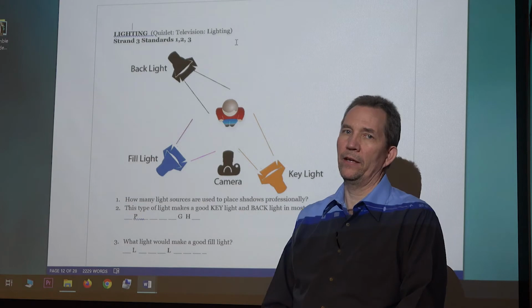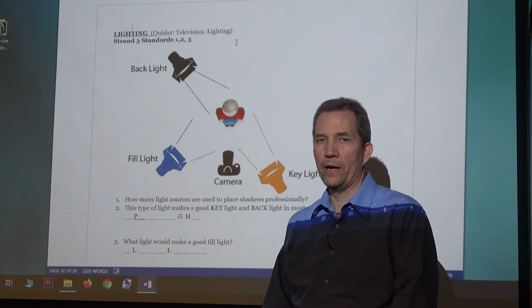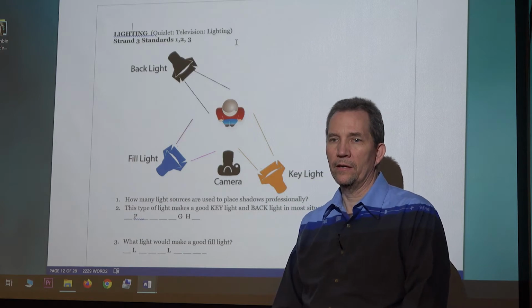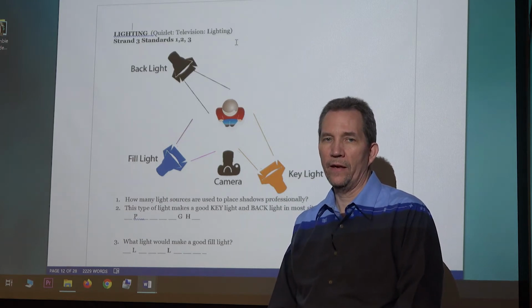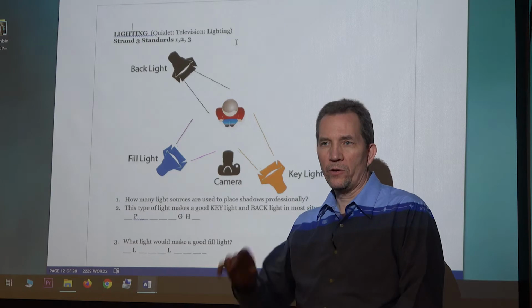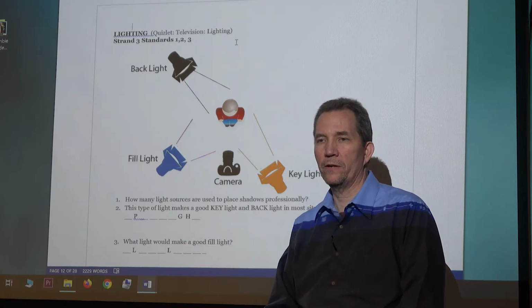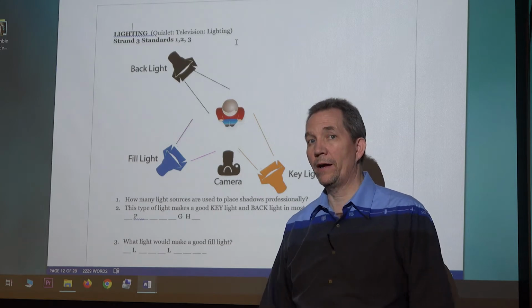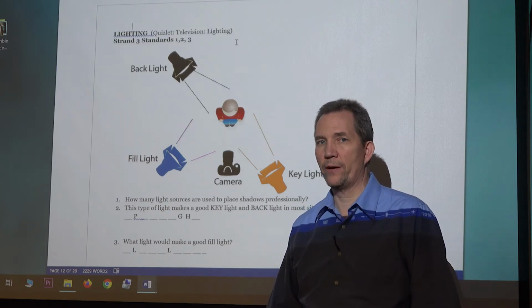We have a lot of lighting instruments that actually would make a good fill light. We have a softbox. You can have an umbrella light, the fluorescent lights, and the LED lights that you can kind of turn up the power on how much ever you want, you know. And I'm going to show you the difference between a spotlight and a fill light here, and why a floodlight is better for filling in shadows.